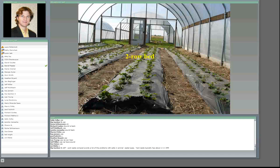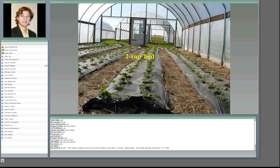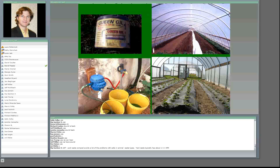Different planting arrangements on high tunnel strawberries will go with a two-row bed or more. But if you're using a two-row bed, we recommend putting on two lines of drip tape on the bed. So for every row of berries you have in the high tunnel, you should have one row of drip tape, because again, you're protecting the crop from rain, and the crop's entirely dependent upon you for water. So you want to make sure that you're providing enough water and nutrients to the crop.